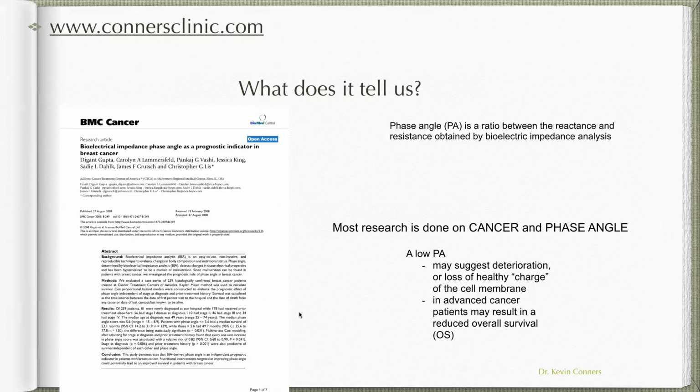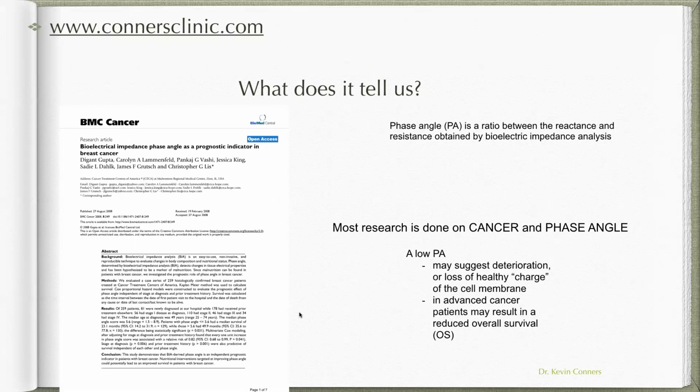If we could keep the person's phase angle level, if it was in a pretty safe category, if it was above 5.0, if we could keep it at that, the chance of the overall survival is greater. If we could get the phase angle to rise, that's even better news for the patient. If the phase angle is going down, especially dramatically, that's not as good.